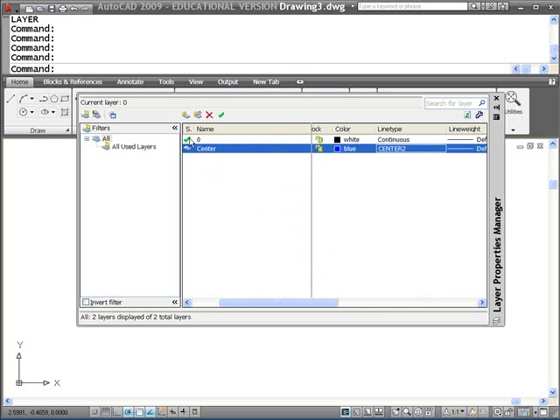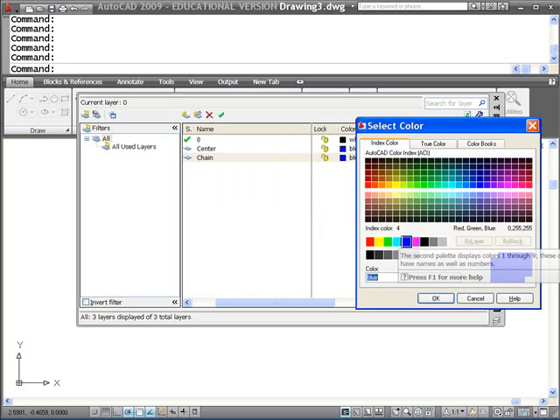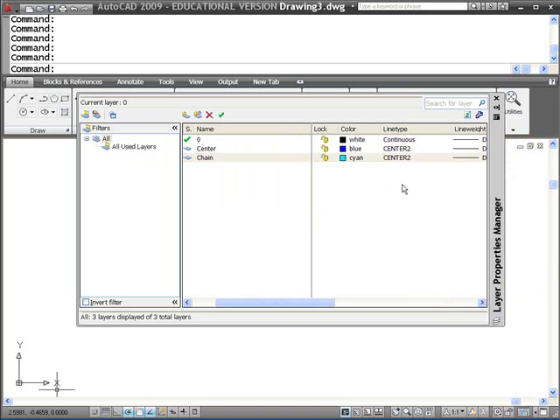I'll go back and pick, I think I'll leave this one. What will happen is this. I'm going to make a new layer while that's highlighted. And when I do, the new layer will have the same characteristics as that one. Because the chain layer requires a center 2 line type, I'm just going to leave it that way. Type the new name. Change the color from blue to cyan, because that's what the handout says. Otherwise, we're going to leave everything the way that it is.